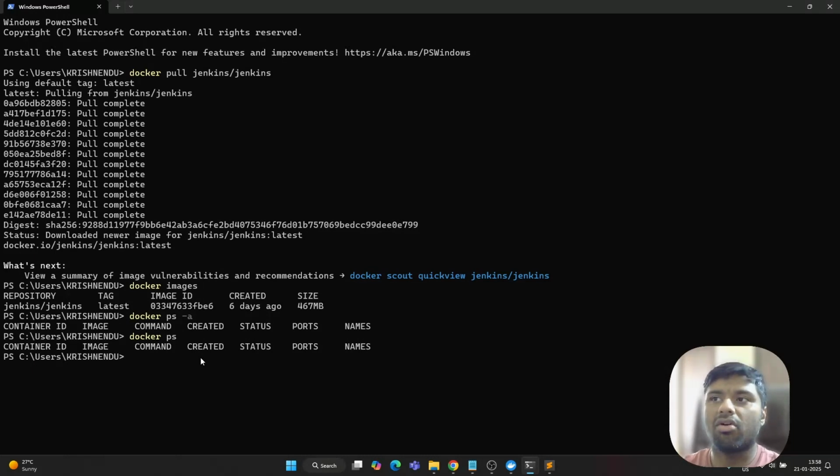The difference depends on which containers are currently active. Docker ps only gives you those container details which are currently running and in active state, whereas -a is a flag that means all.